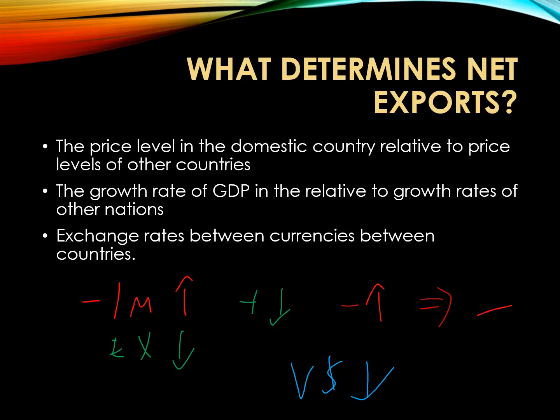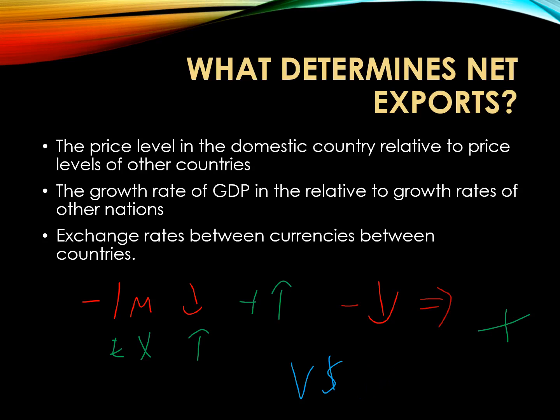So I have an uncle that lives in Canada, and for a while, the only time we saw him was when the Canadian dollar was strong relative to the United States dollar, because then he would come and buy a bunch of stuff in America and take it back home to Ontario. And so if that's the case, then we would reflect that with an increase in our exports, an increase in the positive, a decrease in the imports, a decrease in the negative, which gives us a net positive in net exports.